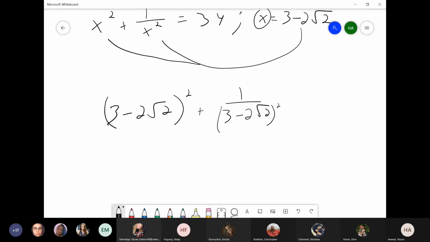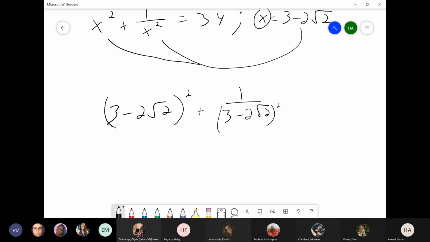So simplifying, and just with the essence of time, I'm going to go a little bit quicker here. We see we have the form a minus b squared, right? Where a is 3 and b is 2 square root of 2. We have two different numbers, subtraction between them, and their quantity is being squared. So using the template that we have for that, we know that we should end up with a squared minus 2ab plus b squared. So with that being said, let's go ahead and fill that out.